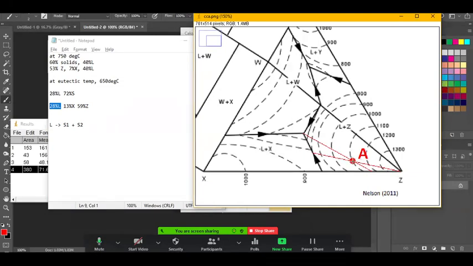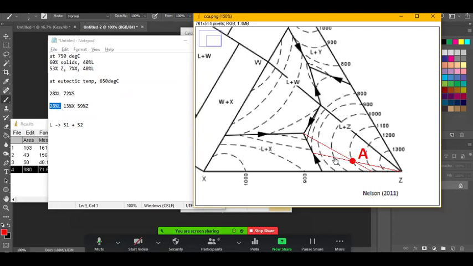You can measure the liquid. From here, the liquid started here. When it went down here, we are at a different point on the ternary plot. Then you can also get the percentage composition, which is different from amounts.